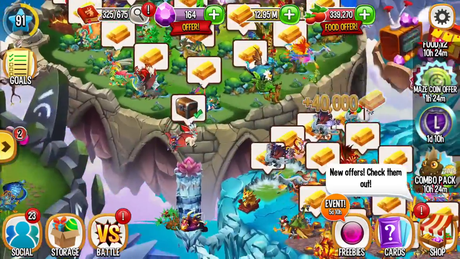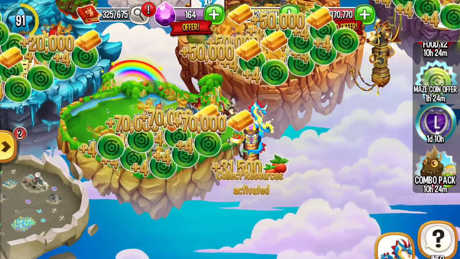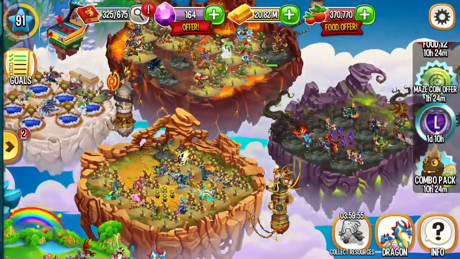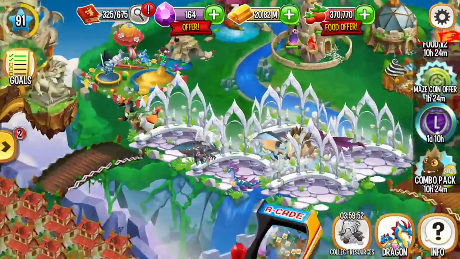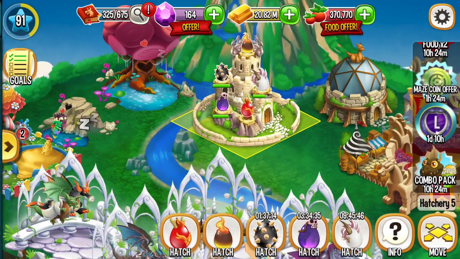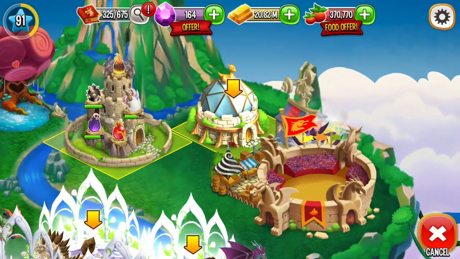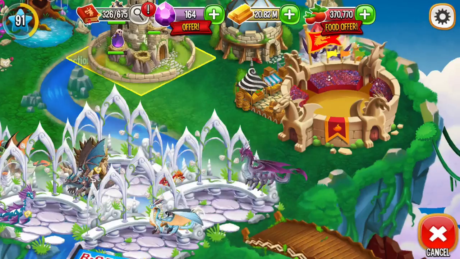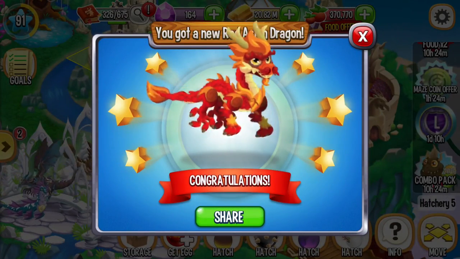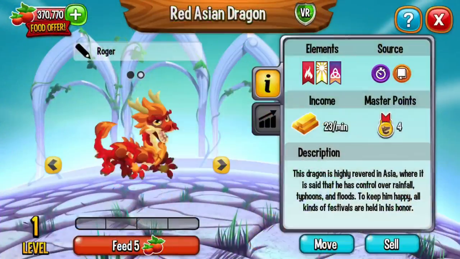Okay, let me collect the gold and the food. Okay, my red Asian is ready. This is a new dragon for me. Let us see the animation of the red Asian.